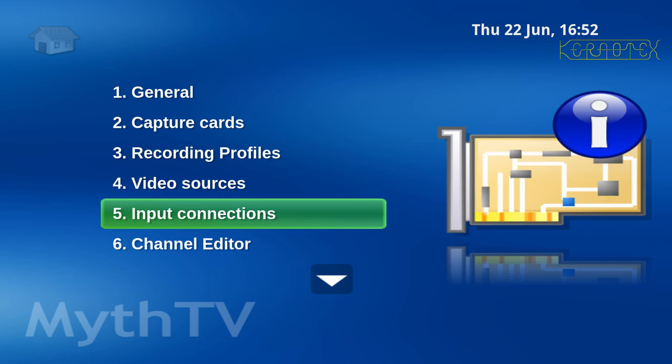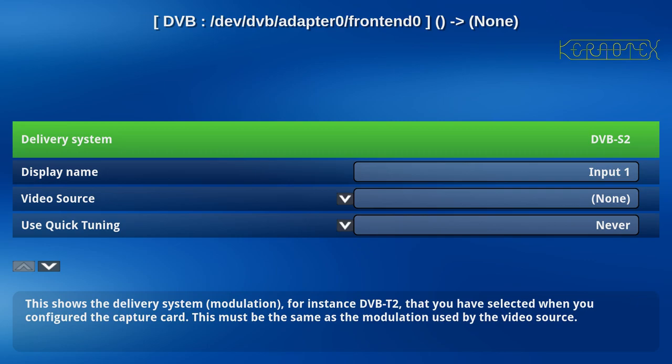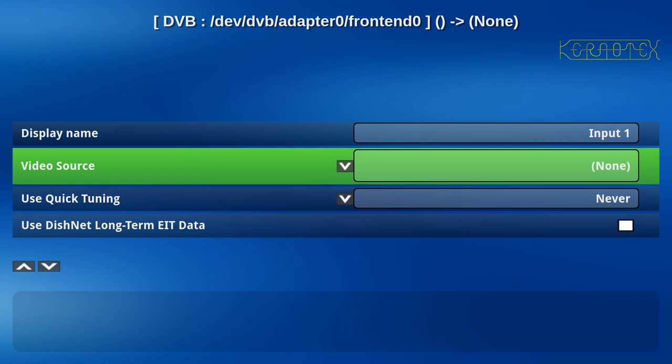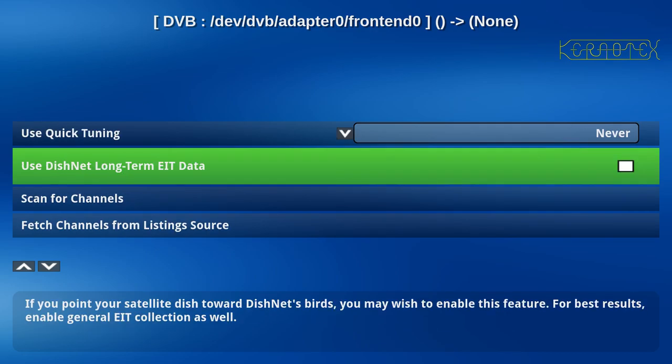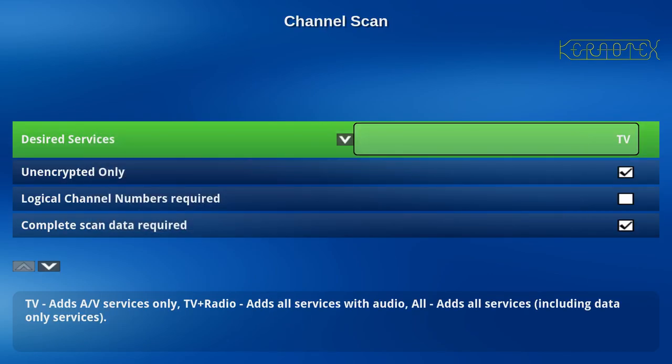Now I'm going to go to input connections and select the first adapter. DVB-S2 is correct. Display name, that's good enough. It's input 1. The video source is the only video source I've got, so just select that. Quick tuning, leave that as it is. And if we go into scan for channels, this is the part where you actually start to probe the signal that's coming down from the satellite dish or the aerial to pick up services.